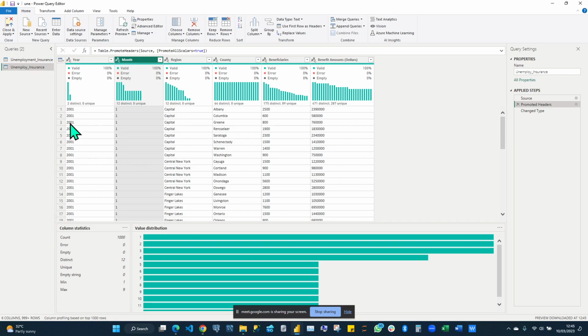Okay, so if you pay attention, literally all the columns are in text. ABC, they are all in text. So Power BI was smart enough to know that this is supposed to be an integer, then only these two are supposed to be text. This one is supposed to be an integer, this one is supposed to be an integer too. So it was smart enough to do that for us. So this is where it changed the data type.